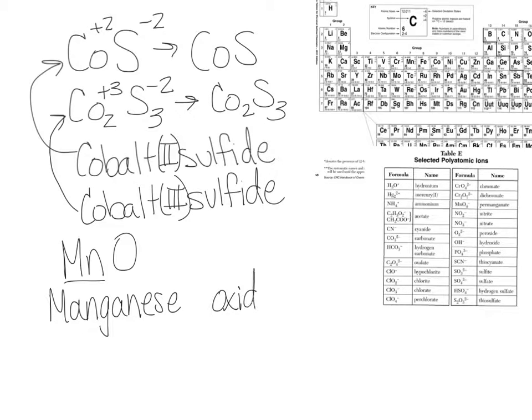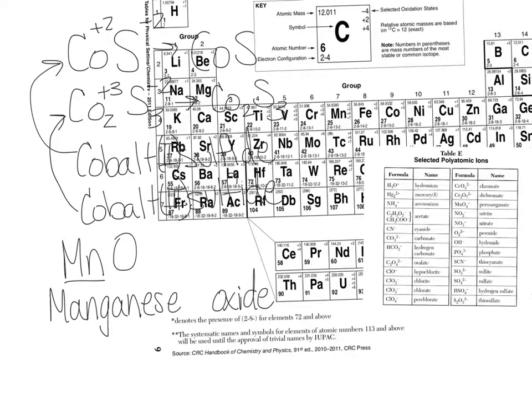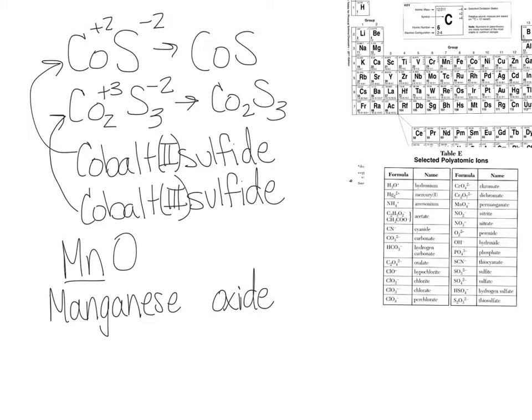Oxygen becomes oxide. Now before I go back and actually put in an oxidation number or not, I need to check and see if I need to. The only time that you need to say the oxidation number is if there's multiple positive oxidation numbers. Manganese does have multiple positive oxidation numbers, so I have to say what it is. To figure out which one manganese is, I need to know oxygen. If you don't know, it's -2. It's just in the periodic table. That means manganese must be +2, and that's the number I'm going to put here. Again, as a Roman numeral.